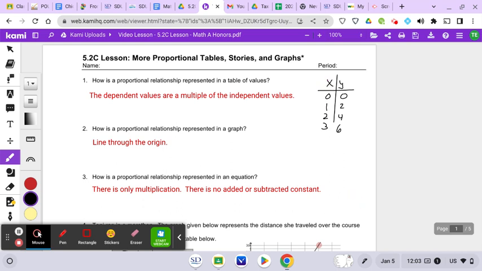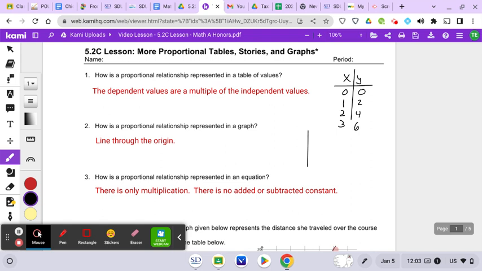Okay, if I'm graphing and it is proportional, I am going to see a line through the origin. Whatever steepness, but it goes through the origin. On an equation, the equation for the one I made up is y is equal to 2x. There's only multiplication. Now remember that if you divide, that's really just multiplying by a fraction, so that would count too. But there's nothing added to the end. Nothing added to the end means that we're starting at 0, 0, which means we go through the origin.